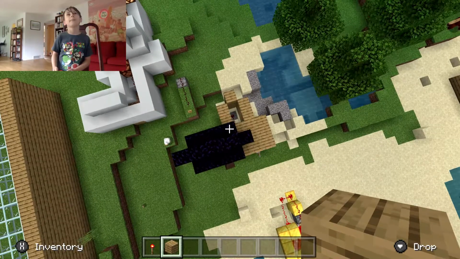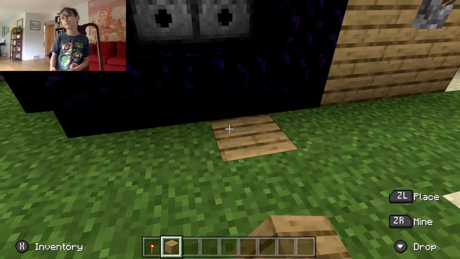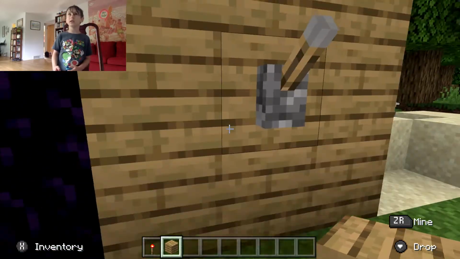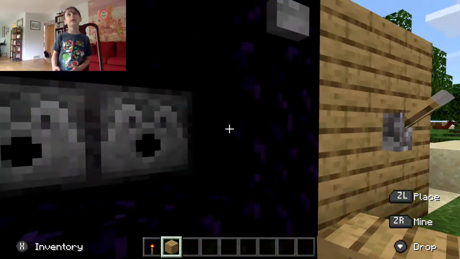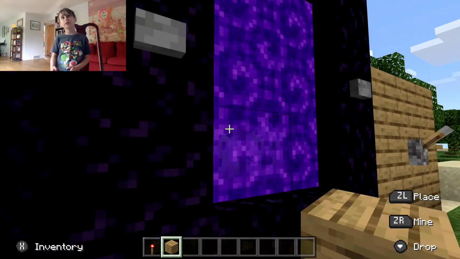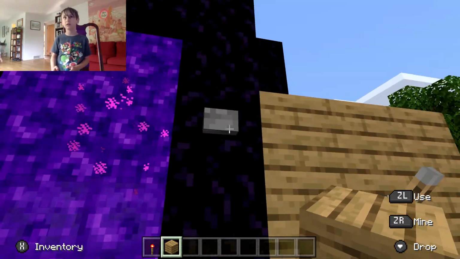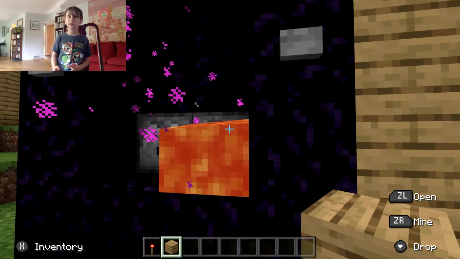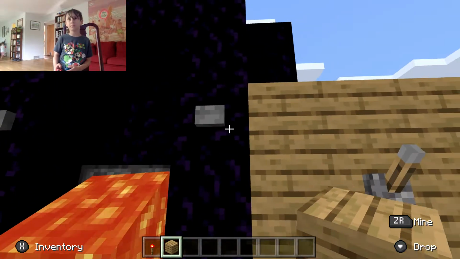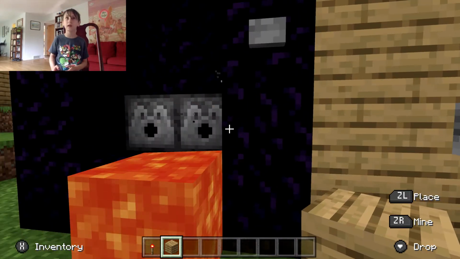before I show you that, I'm going to show you another portal that actually functions. So I'll show you what this portal does. This button turns on the nether portal. This button right over here turns off the nether portal. And it spawns off, so you better get out of the way. And it goes down that hole. And then we can press that button again real quick. Boom. It will drain the lava.